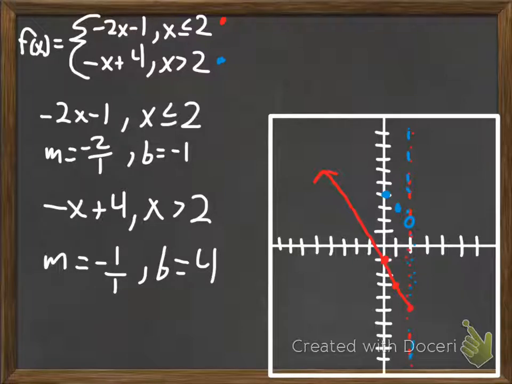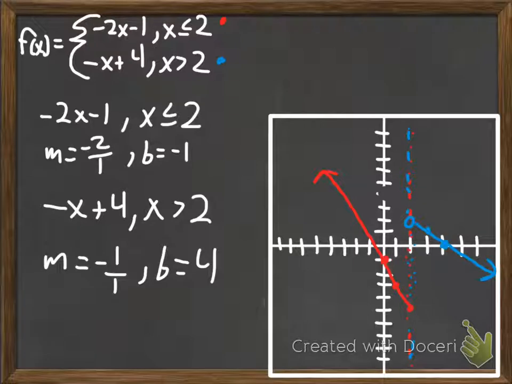Except we're not going to stop for this. Because it says x is greater than 2, we can keep going because we only want things that are greater than 2. So I'll actually get rid of these right now. I'm going to go ahead and get rid of them, and then keep going with my slope. So down 1, right 1, down 1, right 1. So now I can draw this line.